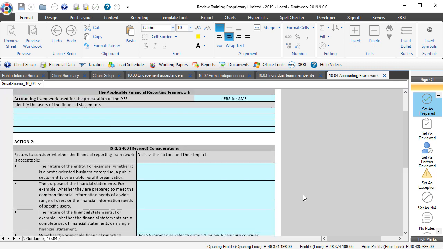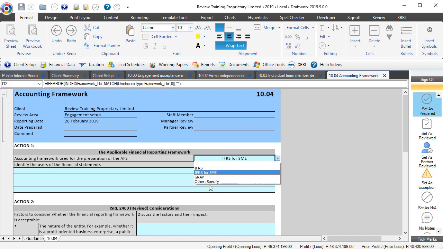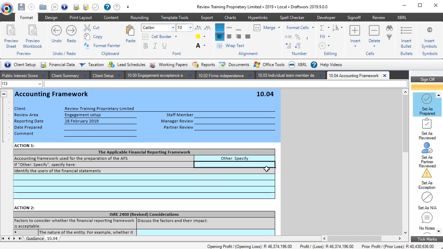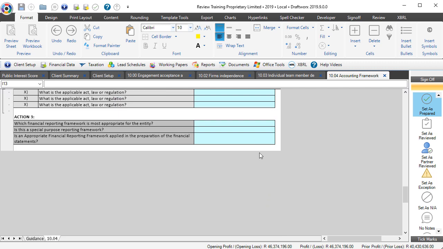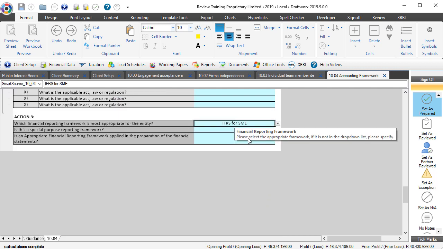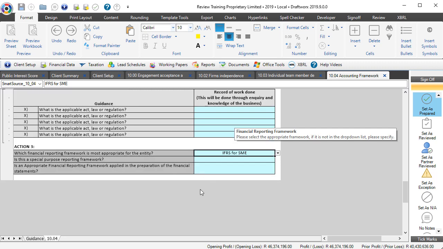Okay. Now, if it's based on some other framework, but you decide that it needs to be IFRS SME, well, hopefully your client can go and prepare financials that are compliant with IFRS SME, or something's gone wrong in your accounting department and they've prepared the wrong set of financials, they'll need to go back and do it.